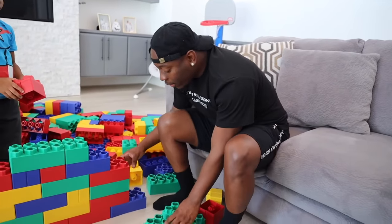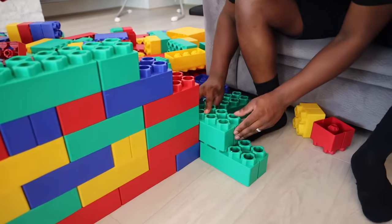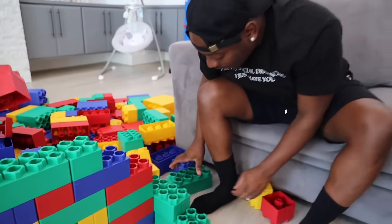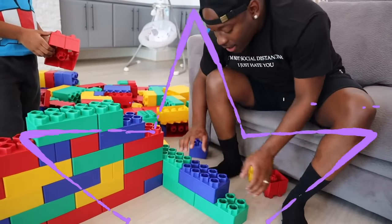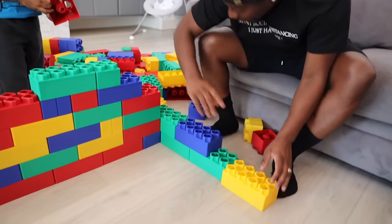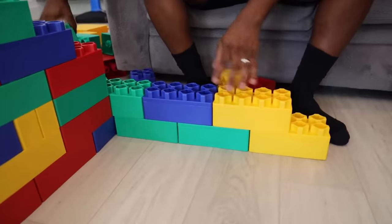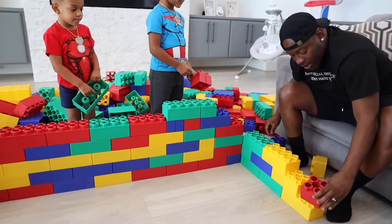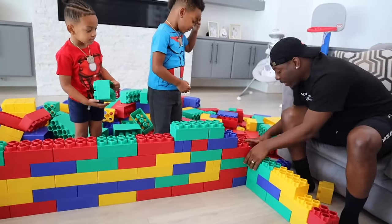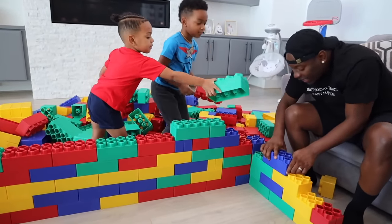So now we're gonna actually build the side wall. And look, this is how we're gonna do it. I'm gonna take this Lego piece, pin it right here, and take another Lego piece and put it on top. So look, it's our side wall. And then watch, I'm gonna do it again. Boom, and then look, boom. I'm gonna extend it one more time, and then boom. That looks cool, guys. And then we're gonna start just building on top of it. Can I get more pieces? Thank you, I need more pieces, guys. Look how many colors there is. Let's see how fast we can get it done.